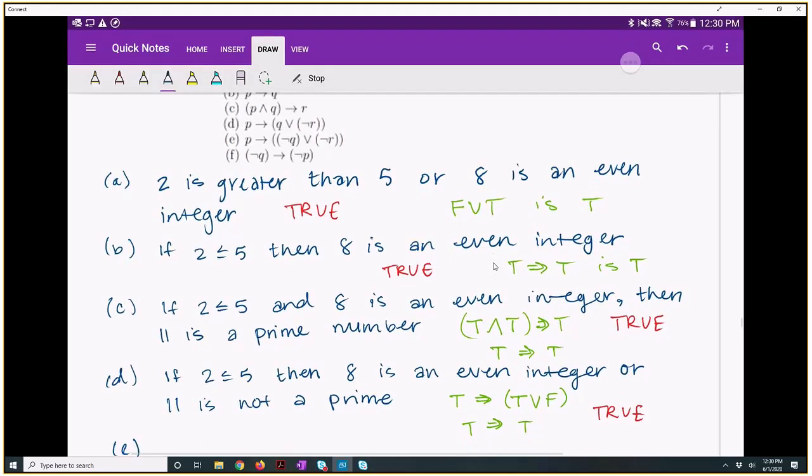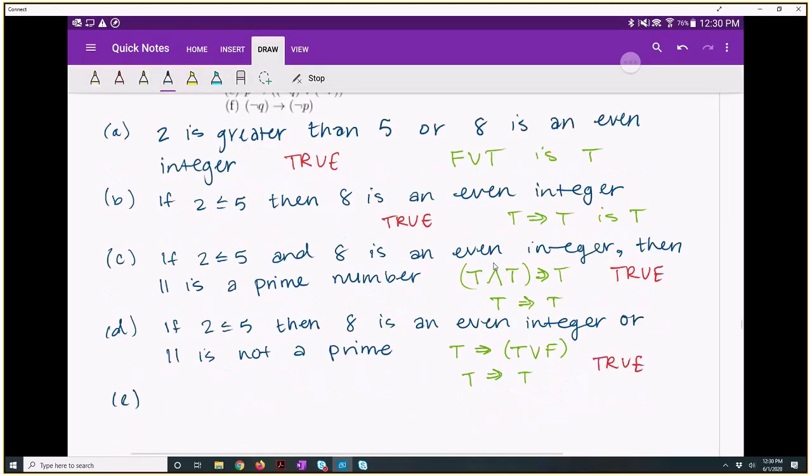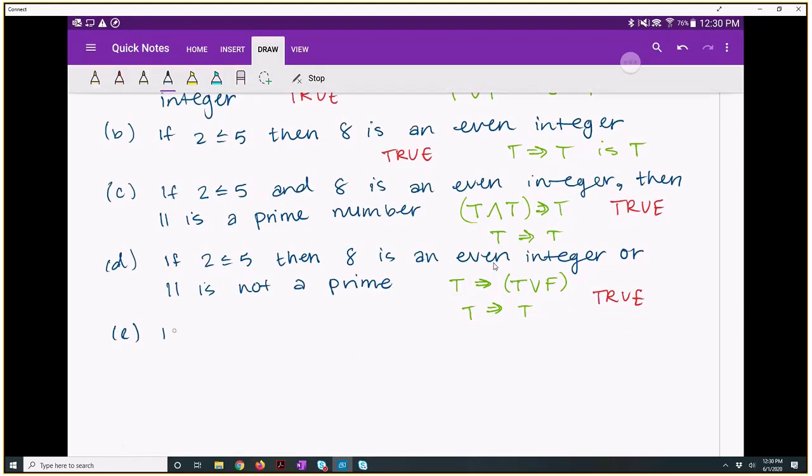P implies negation Q or negation R would be if 2 is less than or equal to 5, then 8 is not an even integer, or 11 is not a prime.